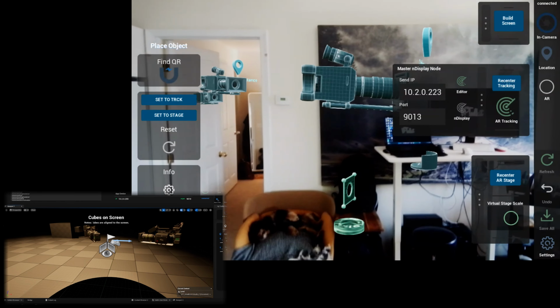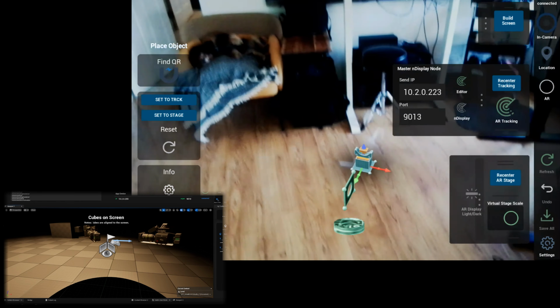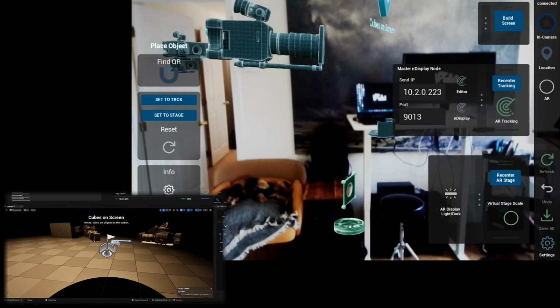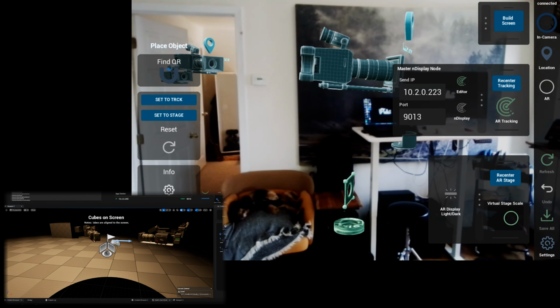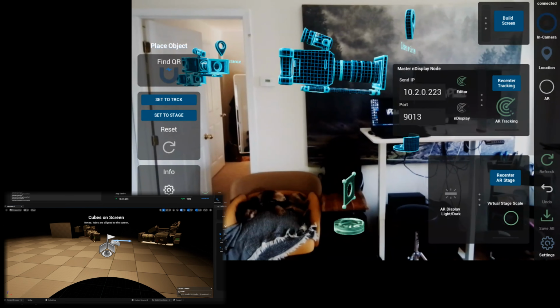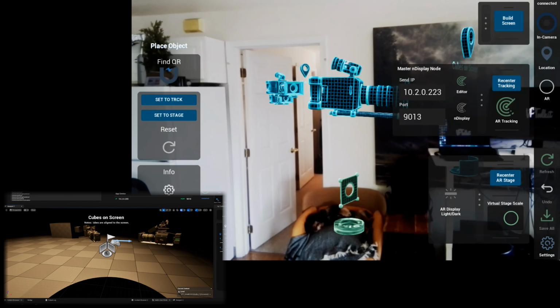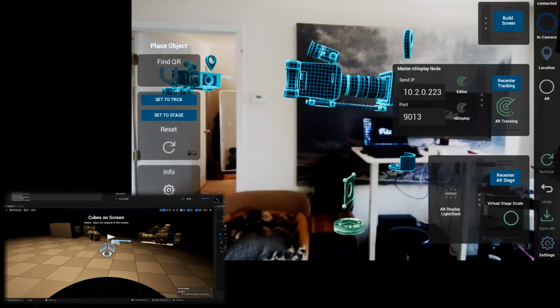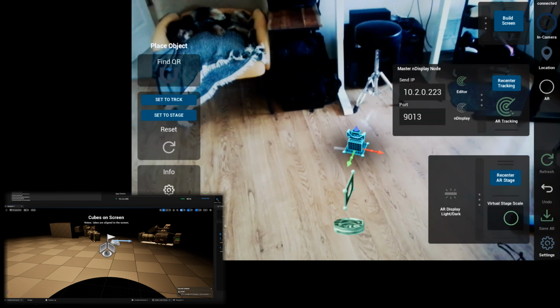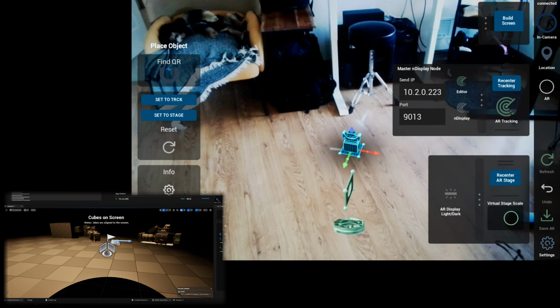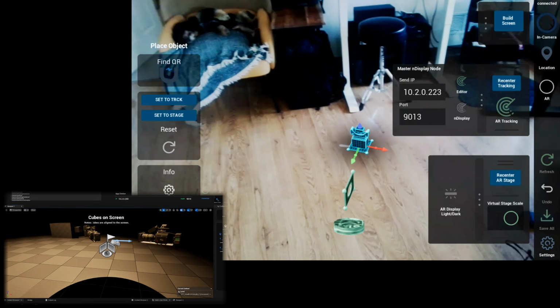And just for fun and to show you, you can also enable and disable the light/dark mode, which will switch all of the 3D icons into a different style. Now, if you want to replace your object and then recenter your stage somewhere else, you can hit the reset button on the left side.